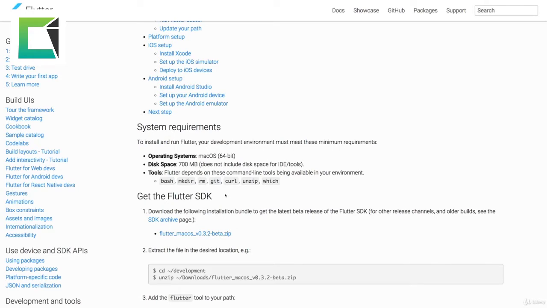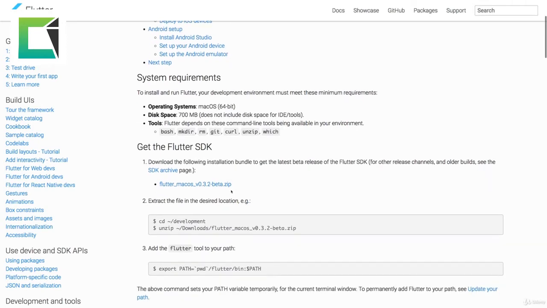Once you got Git installed, with the help of that installer you can download, which I showed you a second ago, you can proceed with these steps. And the next step is to actually download Flutter. Now, at the point of time recording this, the latest version is 0.3.2 beta. Chances are that when you're watching this, there's a higher version available, but the code we write will still be the same. So download the latest version you're seeing here, of course.